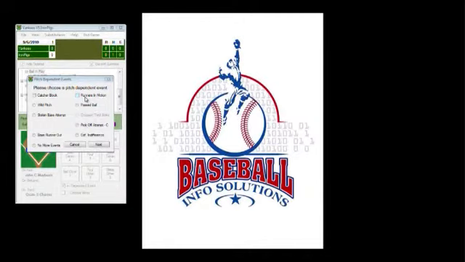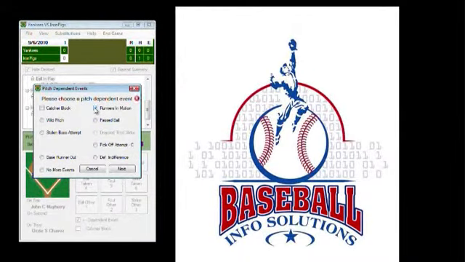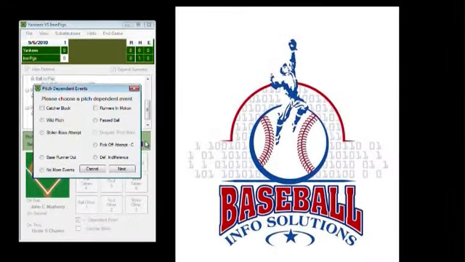If you only need to pick one of the options with the checkbox, make your selection and then click No More Events. For instance, if there's runners in motion but nothing else, you'd check the runners in motion box and then choose No More Events. This will often be the case when there's a foul with a runner going. Now, let's quickly go over all of these options.